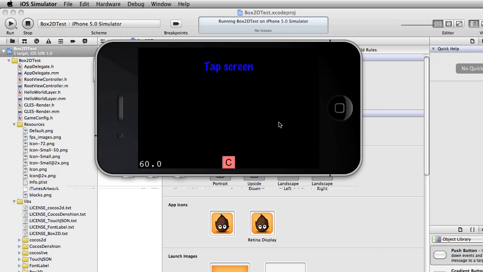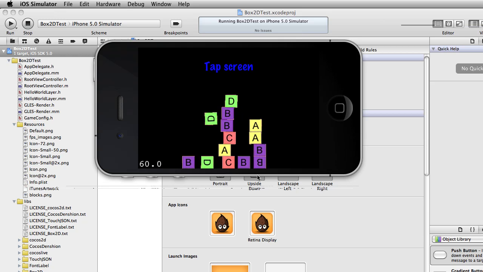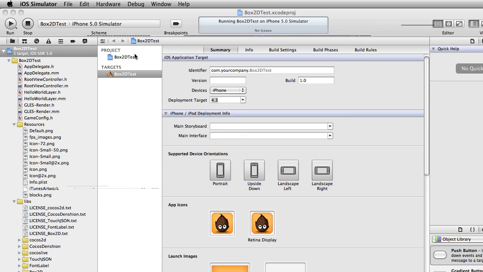And what you should see is the very beginnings of a little Box2D world here. We're just dropping boxes onto the screen, and you can click crazily there and get a bunch of boxes. Okay, that's not that exciting.